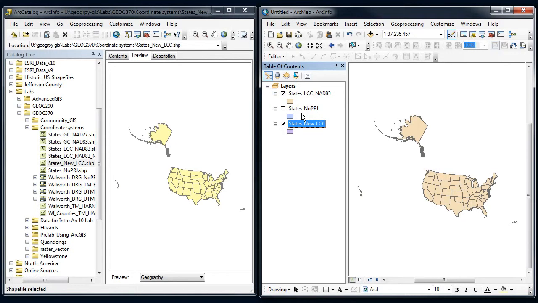Good luck. This is one of the most difficult topics for new and even advanced GIS students. So there's probably no way around this except just messing around with coordinate systems and getting some experience, figuring out how to do this and do this correctly. Good luck.